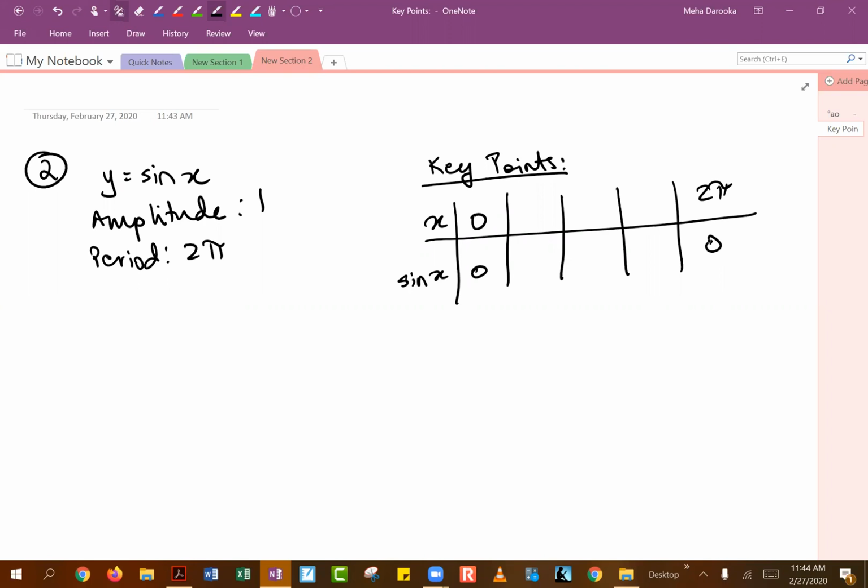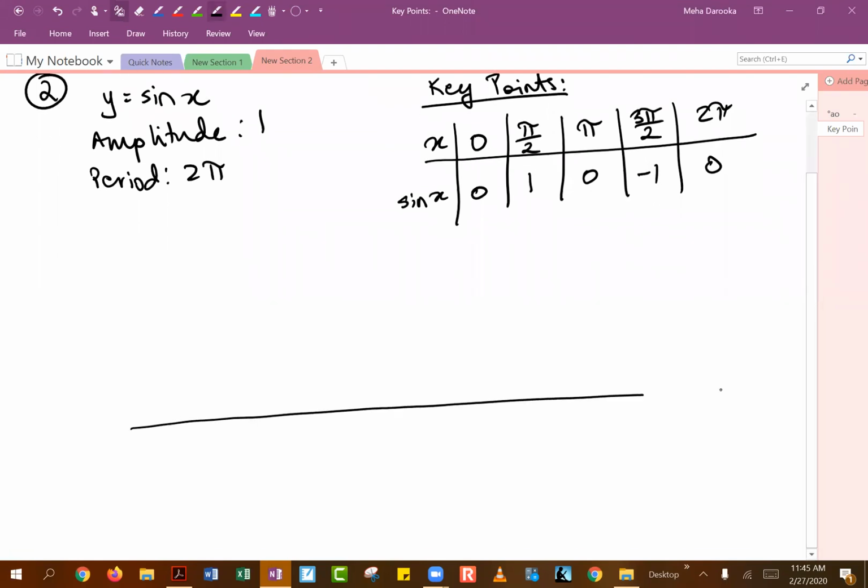Now, what are those 3 values that we can use on the inside for the other 3 x values? So what's halfway between 0 and 2 pi? Or no, pi, so this guy will go here. Halfway between 0 and pi, pi halves, and halfway between pi and 2 pi, 3 pi halves. Very good. At pi, what is our sine? 0. At pi halves, and at 3 pi halves. Alrighty, there you go. So let's do our graph down here.